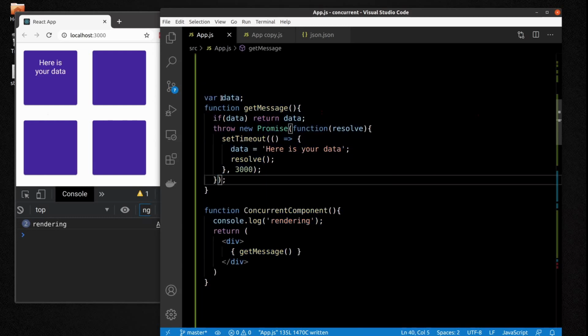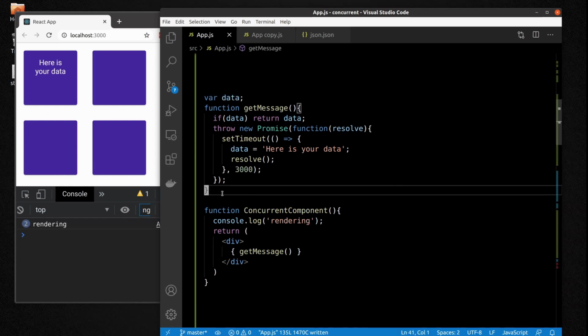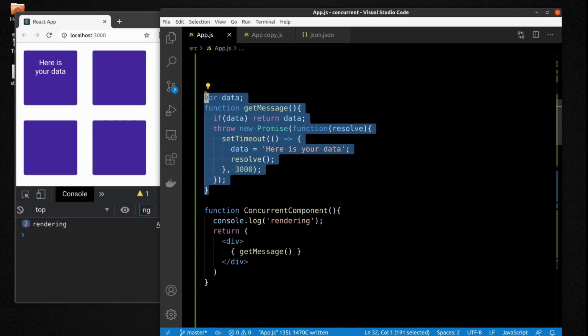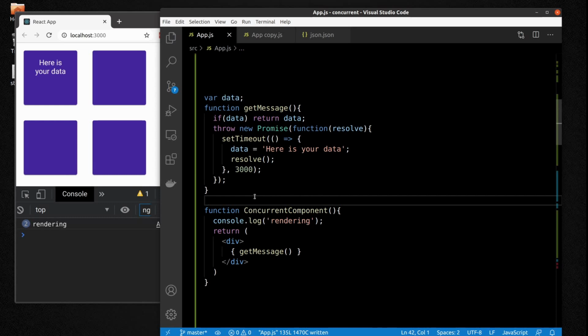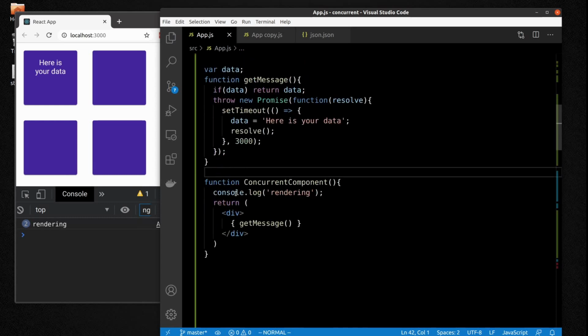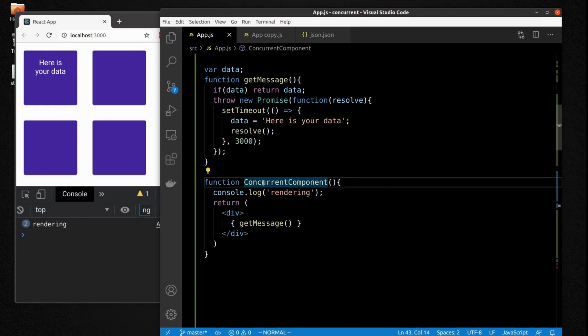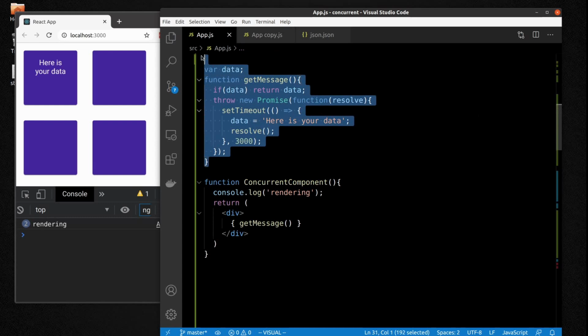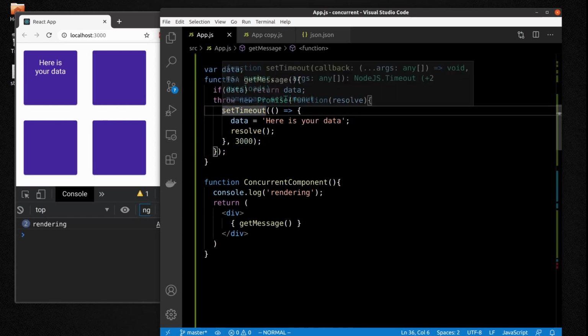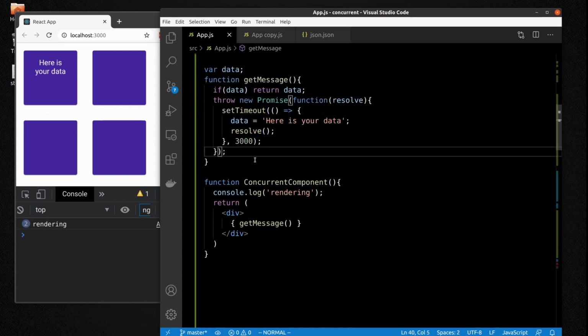Now definitely you can see that this data is one global variable. So this is not how you will want to organize your data, right? If you check the documentation of Suspense, you can find that you should always use Suspense with some libraries. One of such libraries is Relay, that is from Facebook. Currently Relay supports Suspense. But if you're a library developer, then definitely you can write your own library to handle the data. But this is how it works internally.